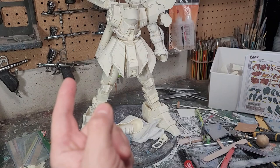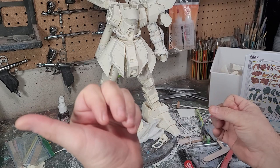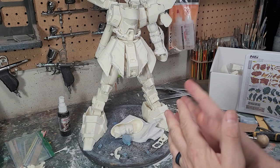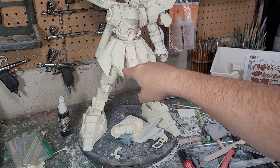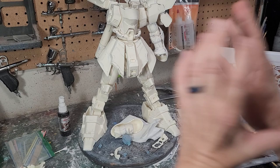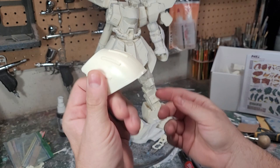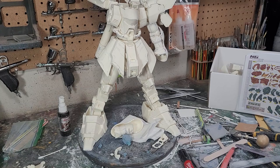We're going to break out my ultrasonic cleaner, which I haven't used in years — I bought it when I got into 3D printing. I'll run the parts through there with some purple power, which is just an industrial degreaser. I need to get all the dust out of all the panel lines — that's going to be the hardest part. A good scrub then a bath in purple power and the ultrasonic cleaner will get all the mold release off, because this kit has quite a bit — it's slippery with an oily feel. We have to get all that off, otherwise your paint won't stick and you'll have a sad day when you go to mask something and pull the tape off.